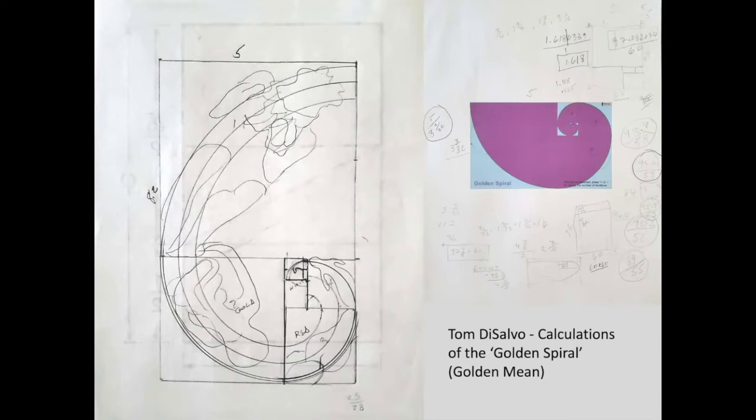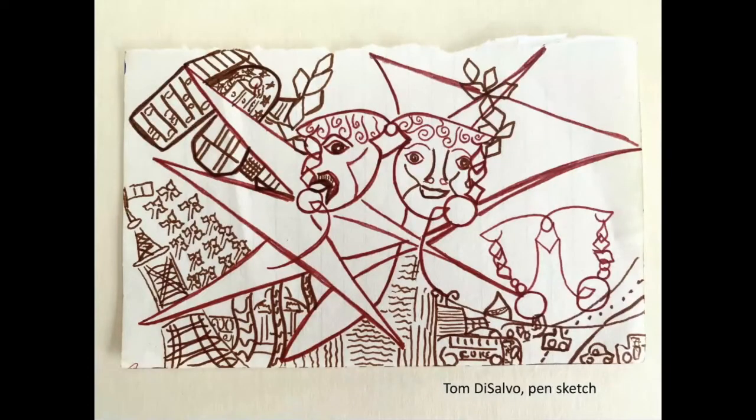somewhat static, despite the use of the golden mean, which he called the golden spiral, but which others, like South Florida landscape painter A.E. Backus, called dynamic symmetry. Tom permitted himself to dabble in styles and techniques. We see only a few of them here. At times, you think he wanted to be Picasso, who was the greatest borrower of techniques and styles of all time.